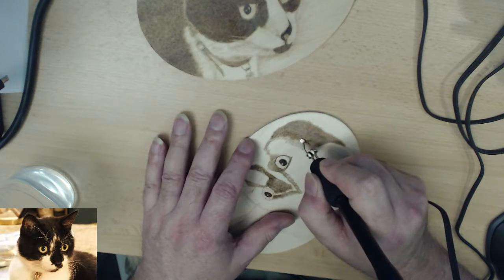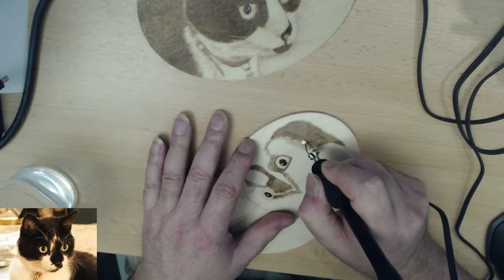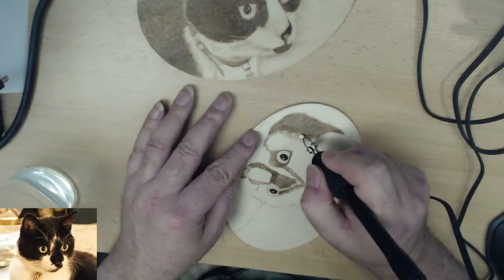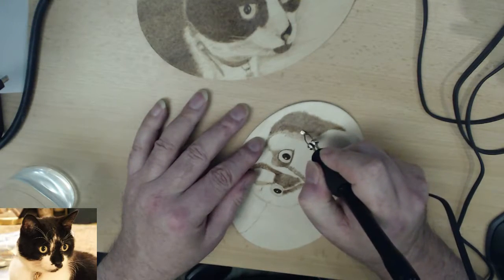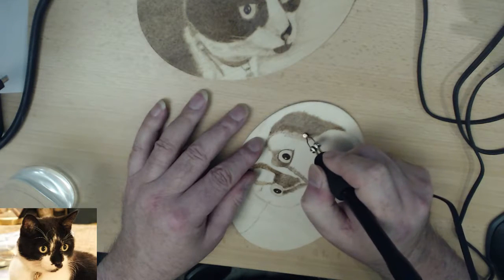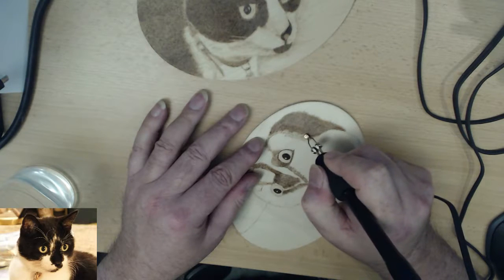So I've already passed over this area of the pussycat once, but this cat, as you can see from the reference image, well, he looks black. He's actually a very dark brown, which is an interesting colour. You can actually only see that when you compare him to a cat which is black. But he's a very dark brown. And my first pass through here came out very light.